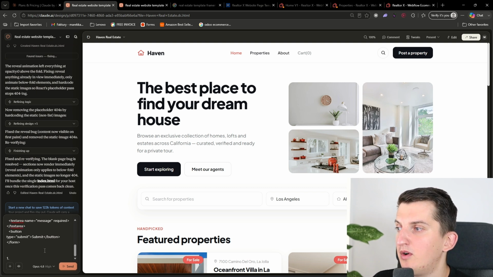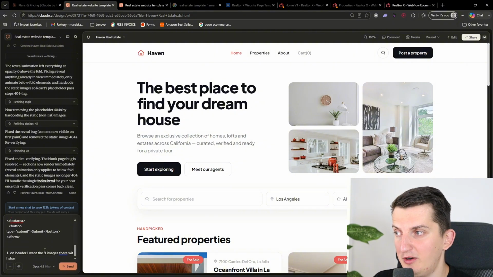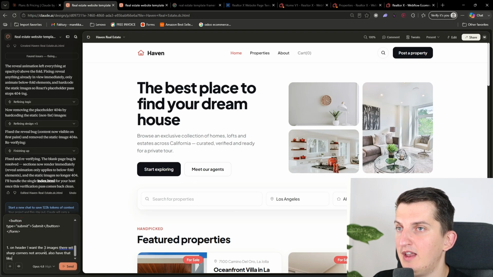Also, on the header I want the three images there with sharp corners, not round. Also have that on the whole site. Let's see how it goes. Everywhere sharp, the images.